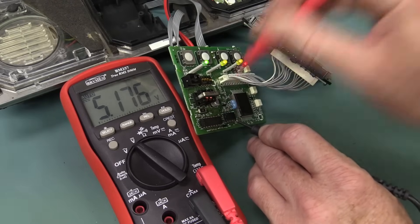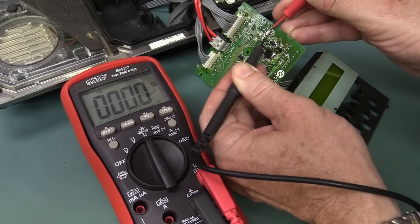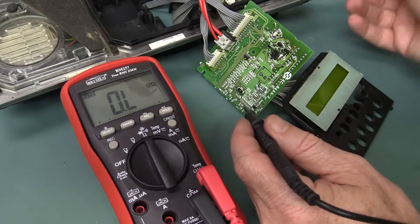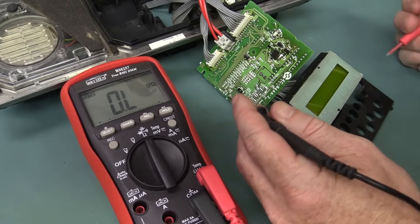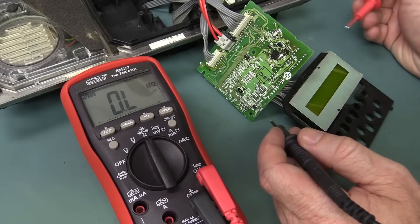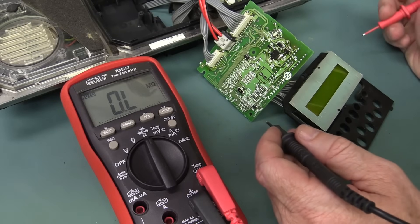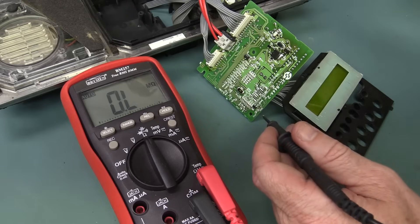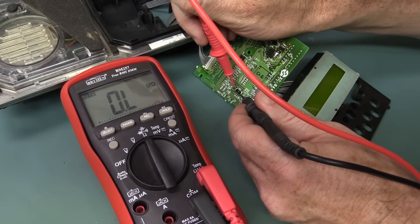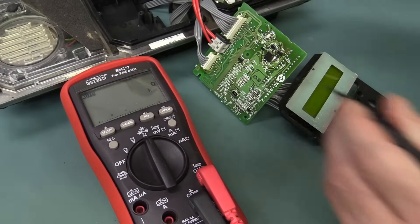We have a 5-volt rail, fine and dandy. There's a big power resistor marked 121 — that's 120 ohms — a power resistor because it dissipates a lot of power, which means it can potentially go open. Why not check it? Because it's easy and trivial. And it's 120 ohms — fine, rule that out. I just had a look at the manual: to reset the unit, put DIP switch number one on for two seconds. DIP switch number one is already on — maybe that's why it's not working. It's supposed to reset all the firmware. Let's see what happens if we flick that switch.